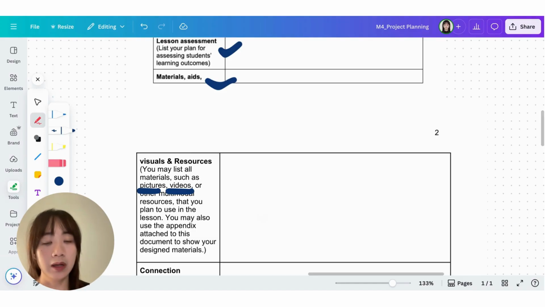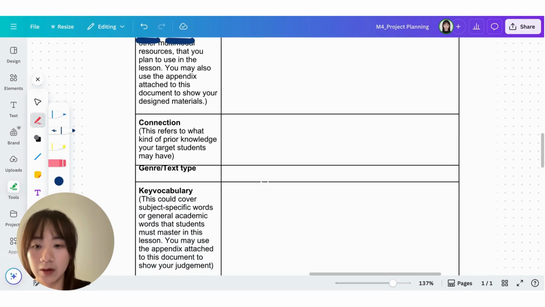And if it is a video from an existing website, then please attach the link so I can go to the link and see whether the video is suitable for learners to master the content knowledge and the language knowledge.